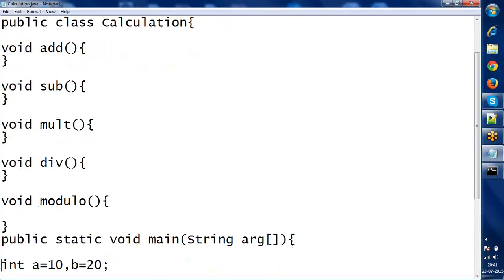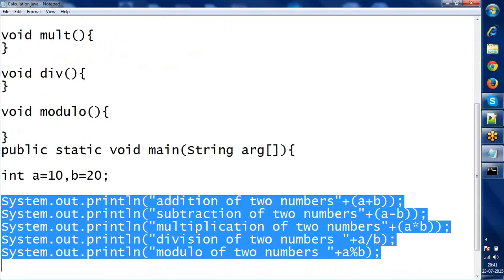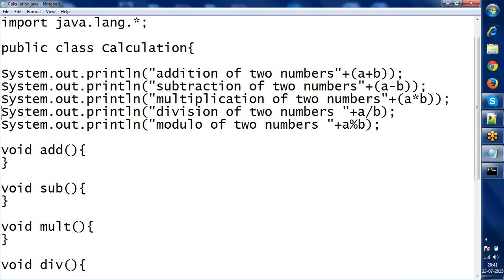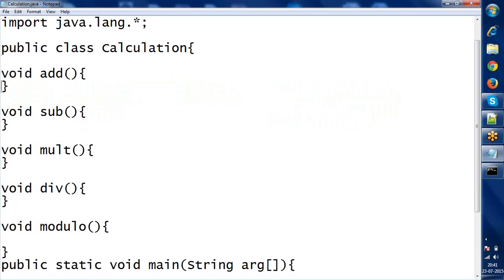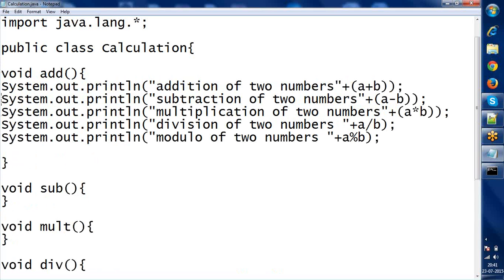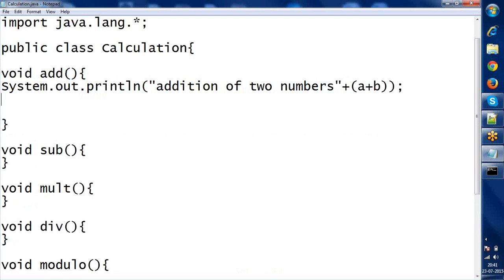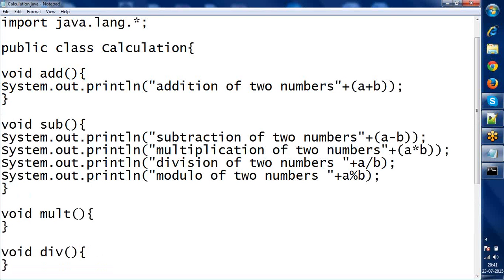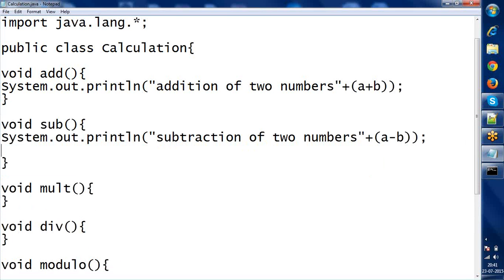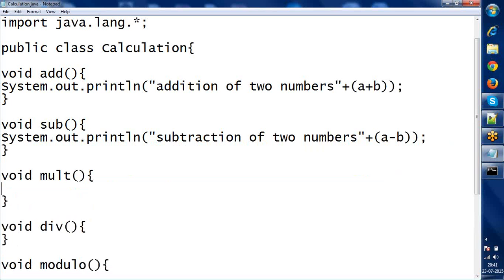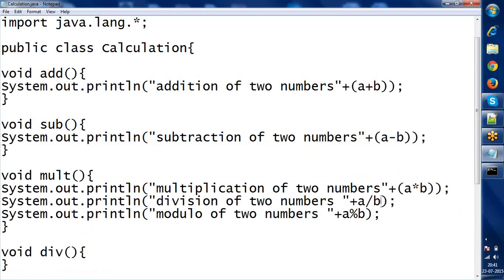So now what I am going to do is remove this from here and place it over here. So the addition logic is there, and then subtraction, and then it goes for multiplication.